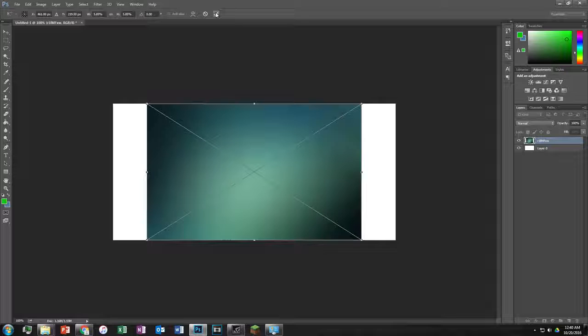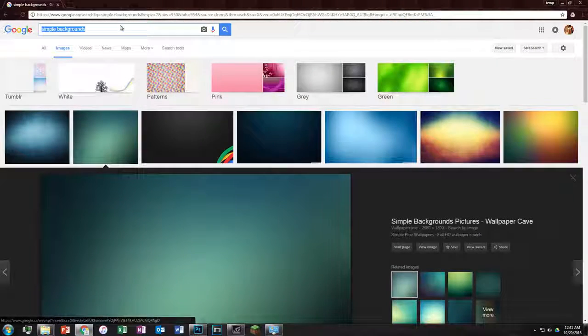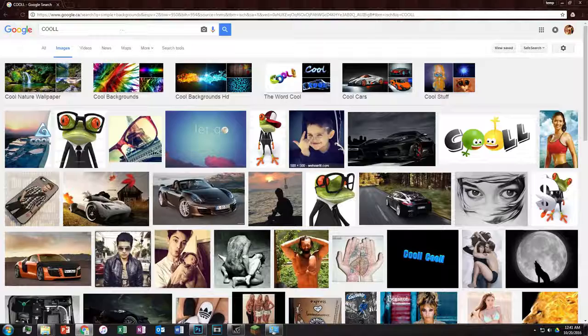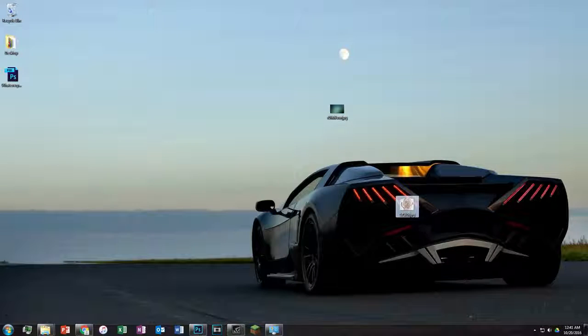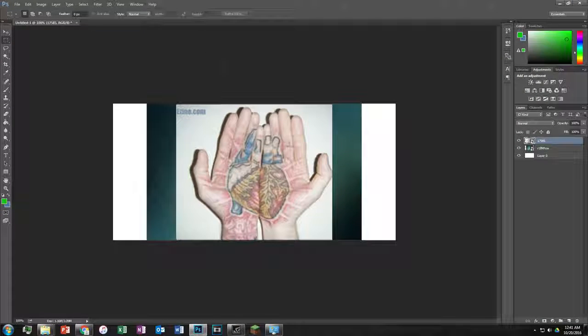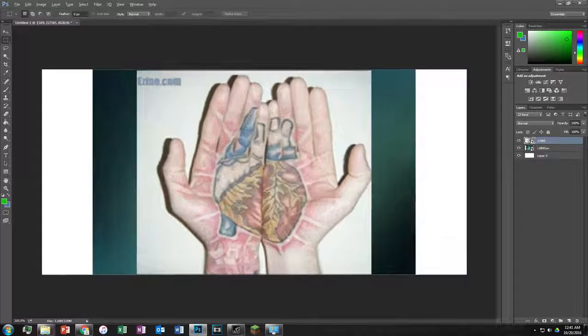Now what happens is, let's say you get an image that's not so great quality, like this one, where it's only 215 by 185 pixels, and you take it and you put it in there. When you do that, it'll just be very blurry and pixely, and it's no good.